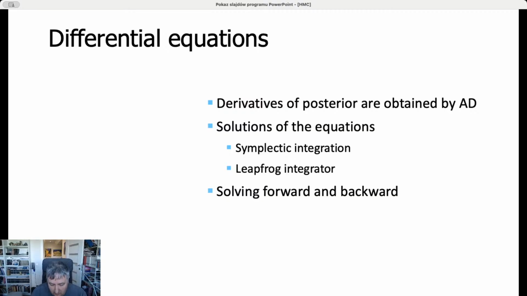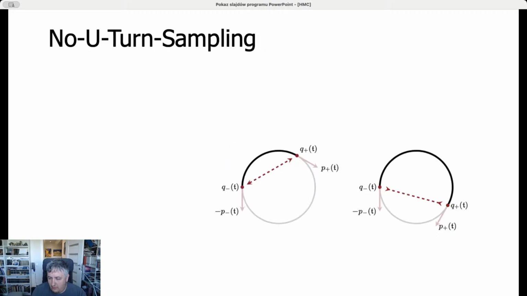So this is a very complicated method of generating some kind of proposal values. However, it still follows our distributions, generates our Markov chain, and is much more numerically efficient. The final aspect that we want is something called no U-turn sampling, also called NUTS.